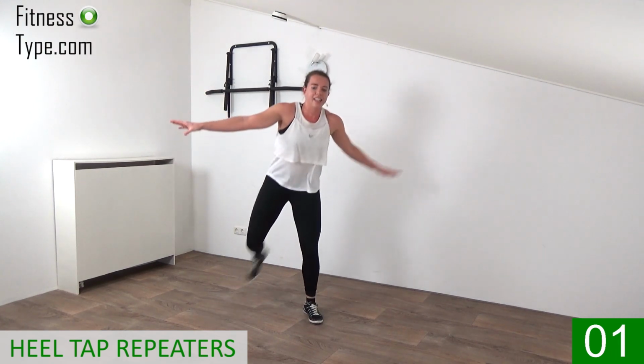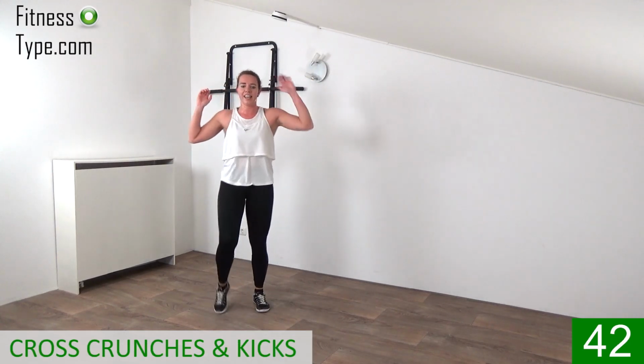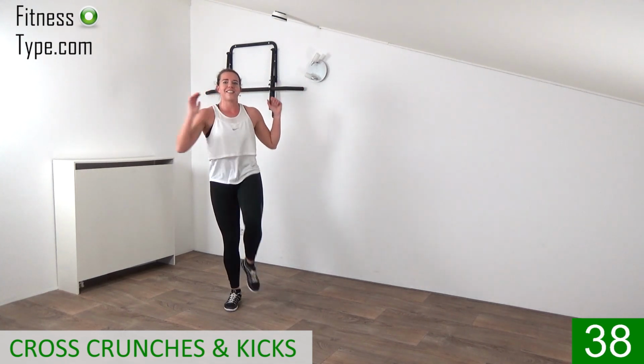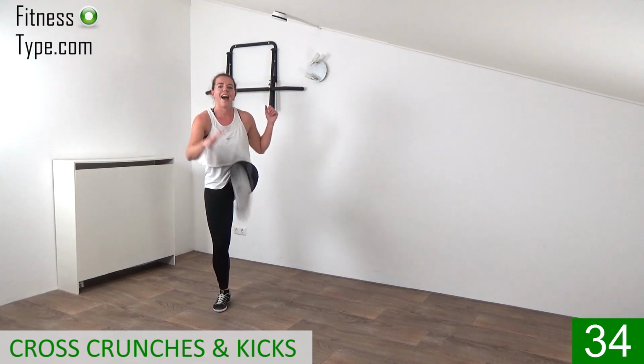Up. And that's it. Come on. Knee kick. Knee kick. That's it. Upper body is straight up. So do not lean over. Just bring your knees up and kick up high.